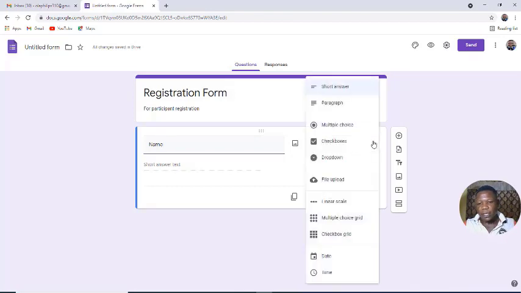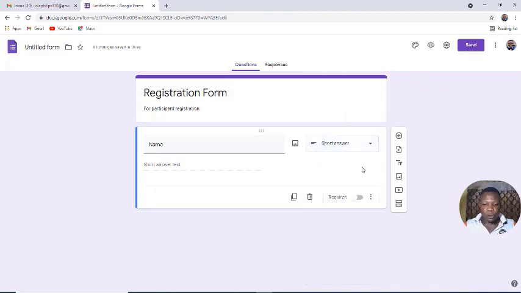Click on it: short answer, paragraph, multiple choice, checkbox, drop down, file upload, linear scale, multiple choice grid, checkbox grid, date, time. You can use any of these to create your field. The type of data that you want to collect will determine the type you have to choose here. So this field is for name, then it should be short answer.